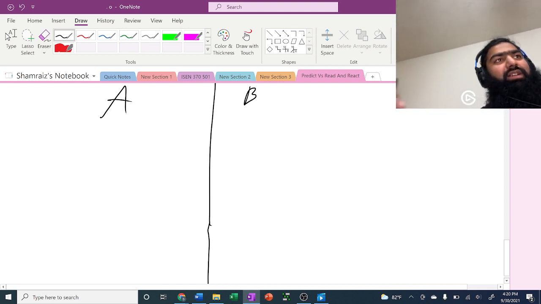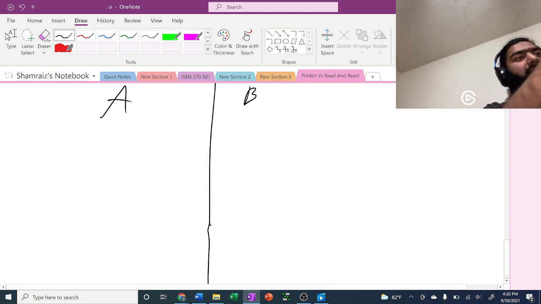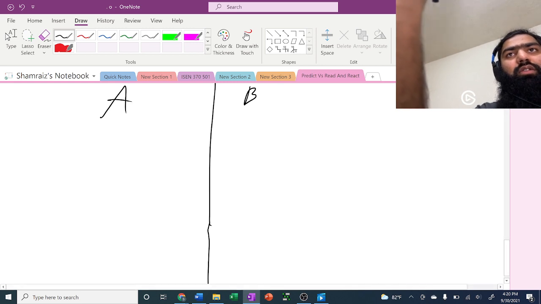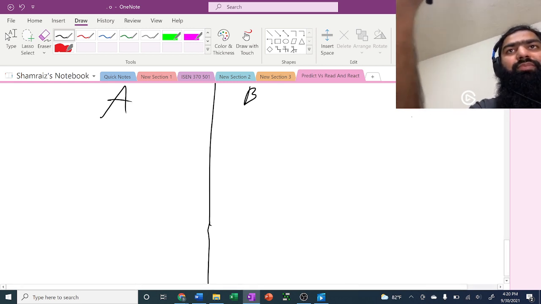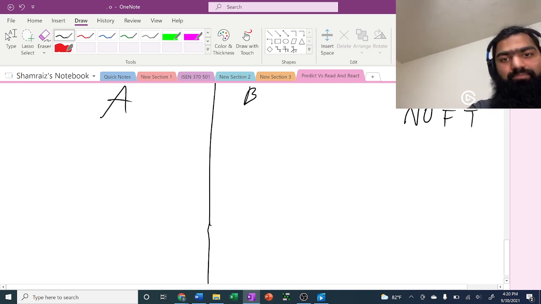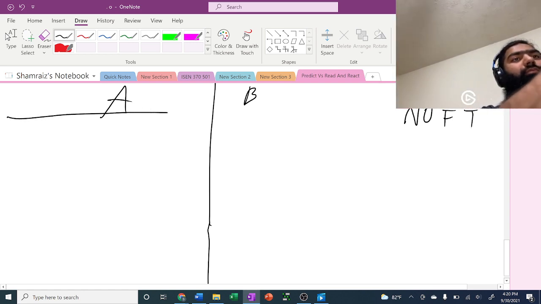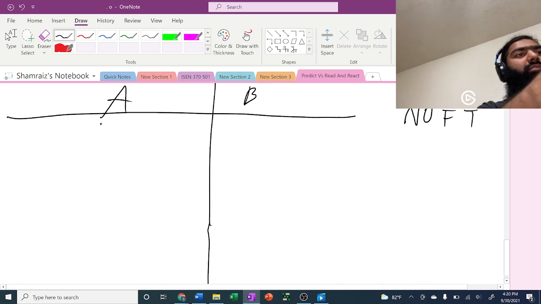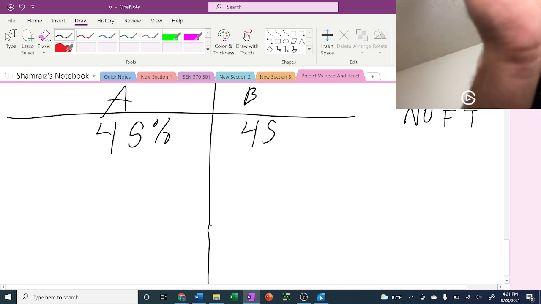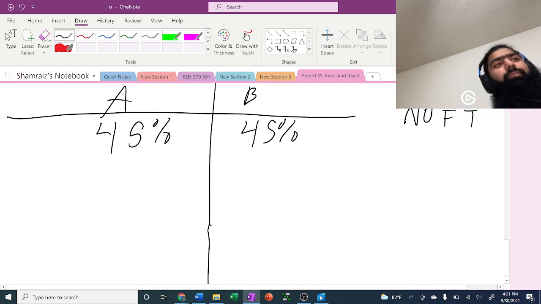Okay, and to be simple, we'll say again there are no threes and no free throws. All right. Okay. So both teams shot 45% from the field.